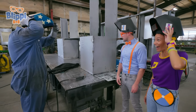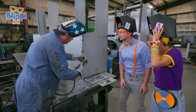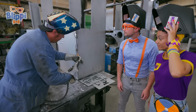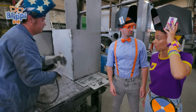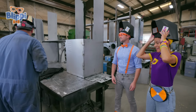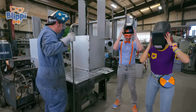So how do you actually weld? You bring it up to your material, your metal. You strike the arc and drag, we call it the puddle, down the material. All right. He knows what he's doing. Well, we're excited. Put these down now? Yes, sir. All right, it is time.